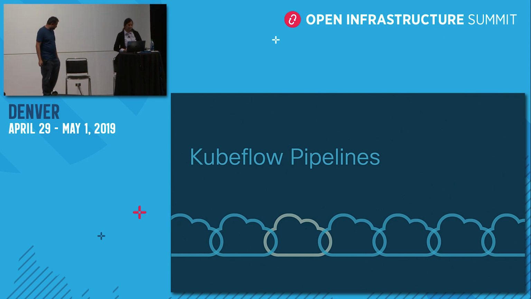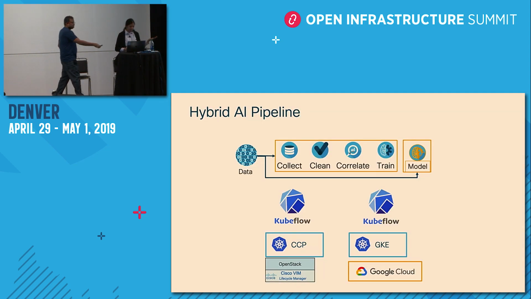So KubeFlow is a project that started in 2017, basically with the intent of making it easy to run machine learning workloads on Kubernetes. So people started running different steps of the ML workflow, like collecting the data, cleaning up the data, pre-processing, training models and deploying models on top of KubeFlow. There was a problem that there was no easy way to collect all of these steps together and to reproduce each run that you conduct. So KubeFlow pipelines came about as an answer to that problem and was released late last year.